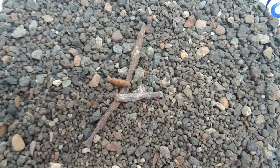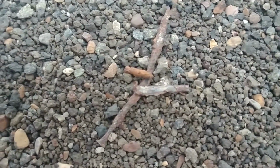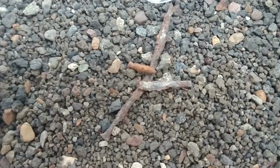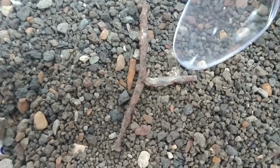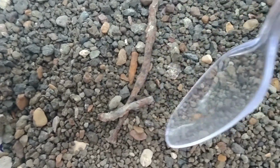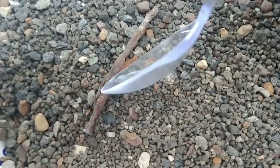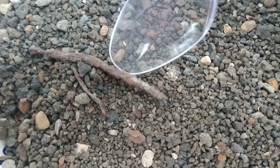You have to be careful when you're sifting through your material. You never know what you're going to find. I have found some old rusty nail pieces. I had 3 or 4 of them. I threw away a couple of them, but I thought, you know what, I better hang on to a couple just so people can see what it is that they can find in the dirt. So please don't walk around barefoot when you're out there in the field. You never know what you're going to find, or how old some of these nails could be. I mean, these things could be like 40, 50 years old.